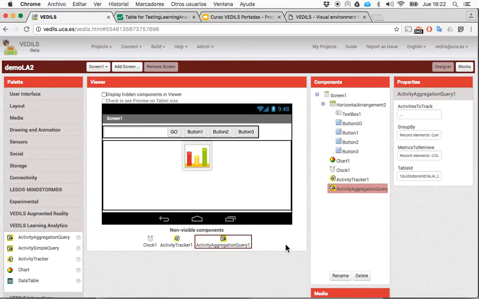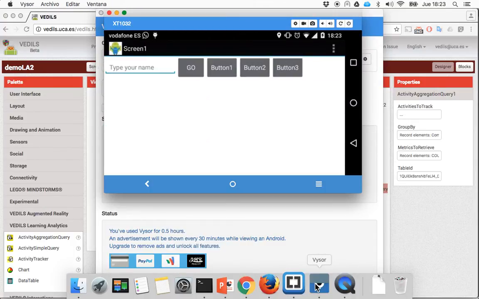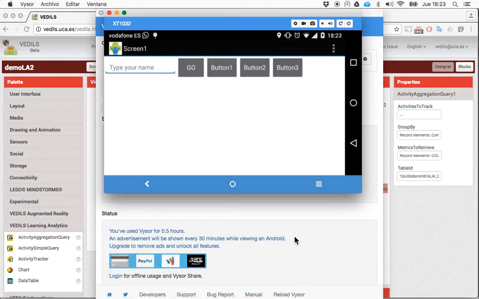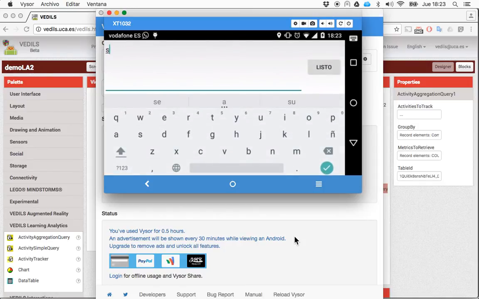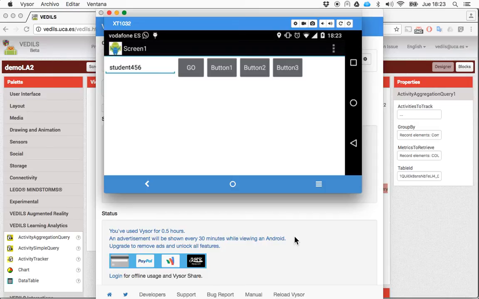Now we are going to see the app working. First, the user introduces his username, for example, student 456, and presses the go button.